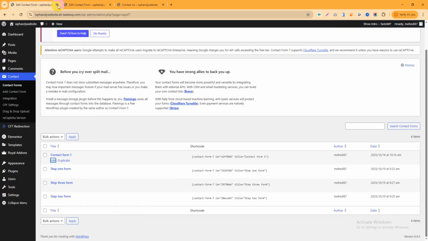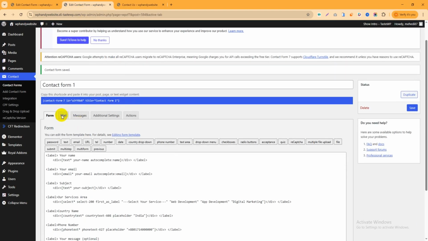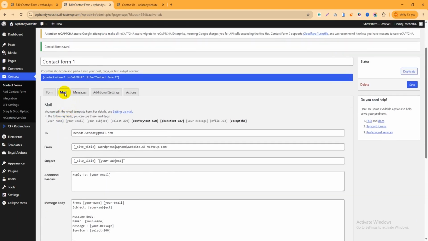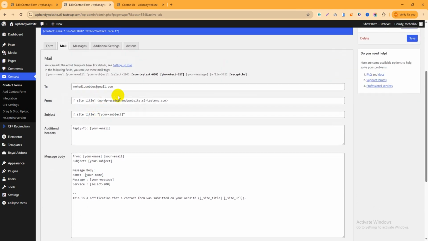Now I have to work with it. Again go to the contact form editor, then navigate to the mail tab. You can see this is the mail tab. Just scroll down and you can see country and phone number. This shortcode is bold, that means I have to work on it. So just copy this field, then I can paste here. This is the message area actually.